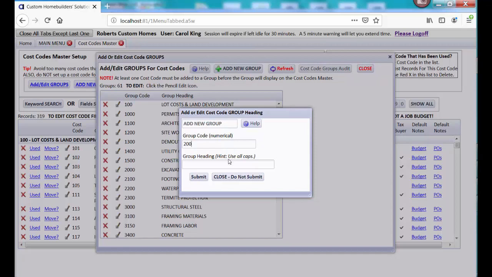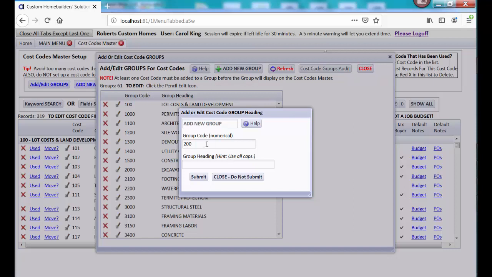Now, the numbers that you use for setting up these groups, like I mentioned before, your cost codes will sort of go with those groups. But you should number them so that they're in an order that makes sense to you for the progress of constructing a house, etc. Because all groups and cost codes on various reports will be sorted first by that group, and then by the cost codes, and then by the next group, and then by the cost codes, that kind of thing.